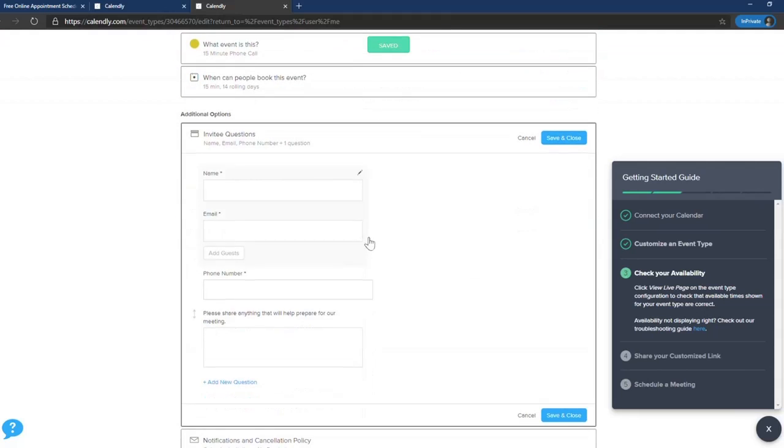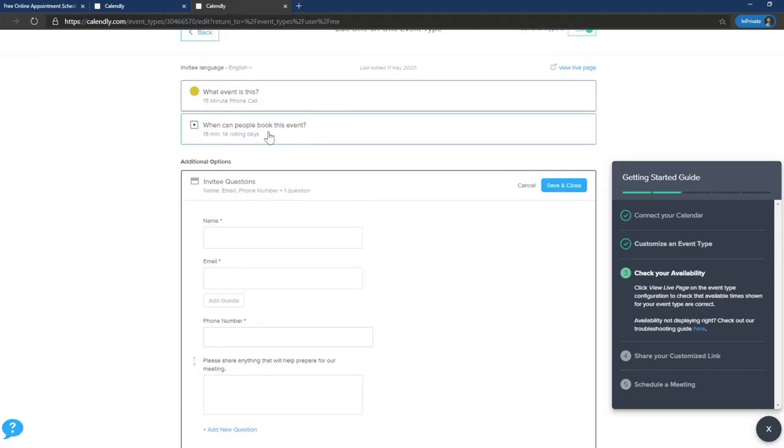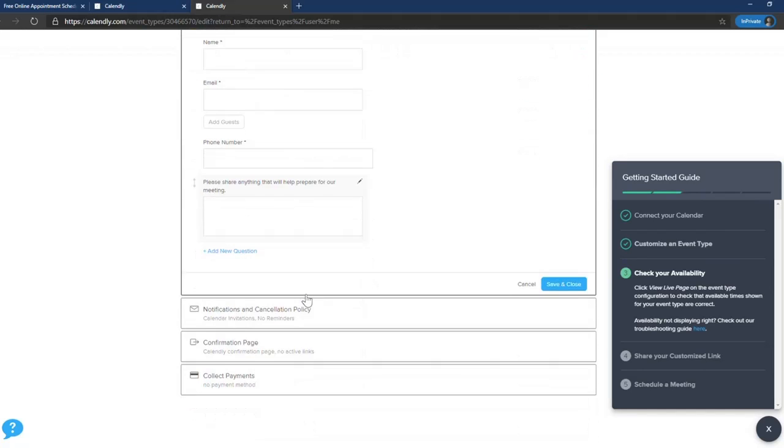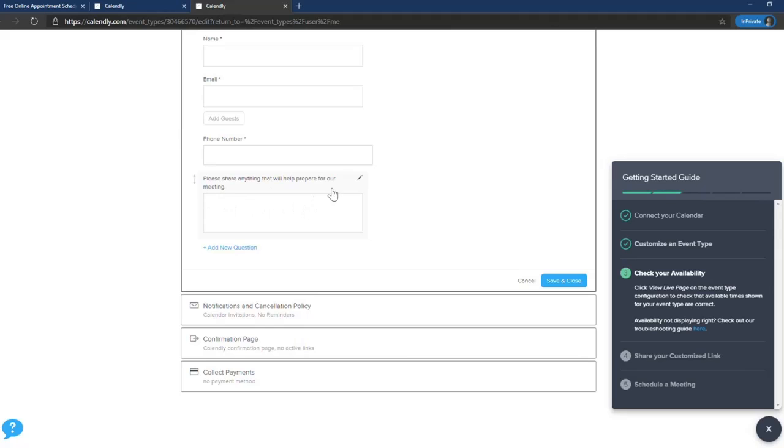You can also ask some questions. So you can see here, I've already mentioned that it pre-populates a request for the person to put a phone number in so you can call them on it. But you can also put something else in. So, ask any questions for preparation. If you weren't doing a phone call as the meeting type, you might want to put phone number in there anyway, just in case something goes wrong with the meeting. Always best practice. Sometimes I put an agenda in here as well if it's a specific type of meeting.